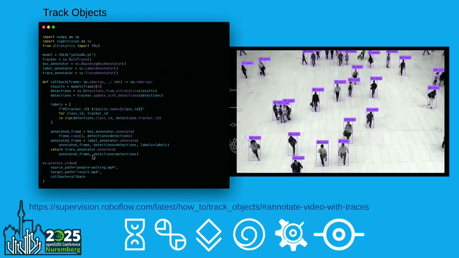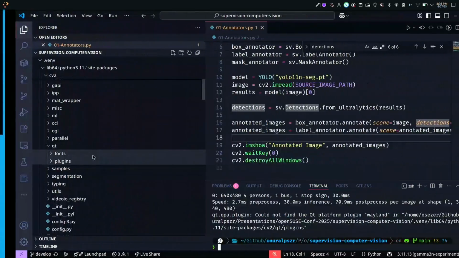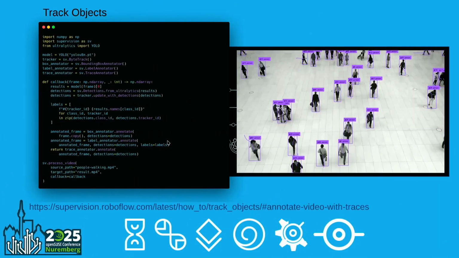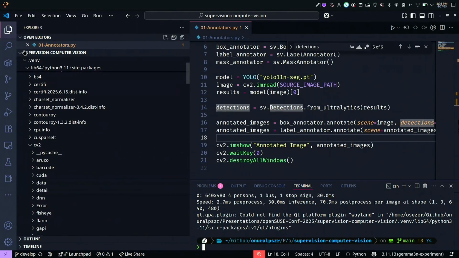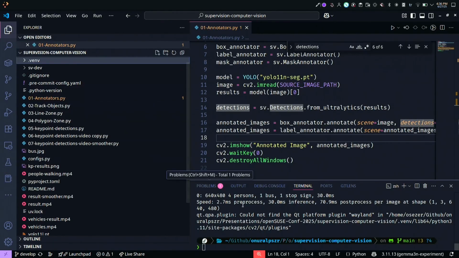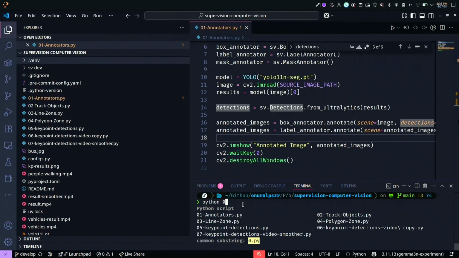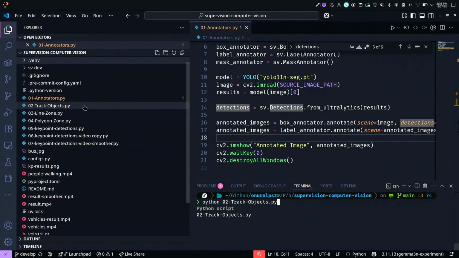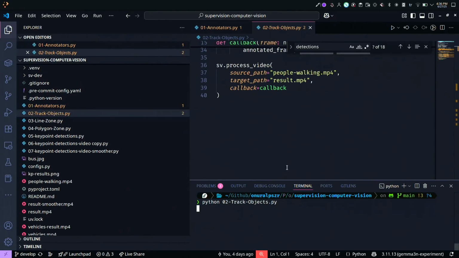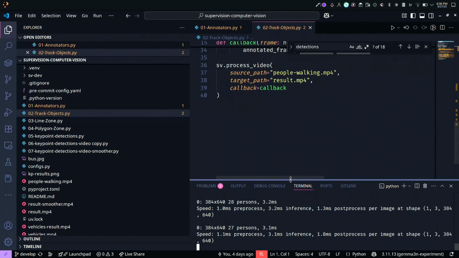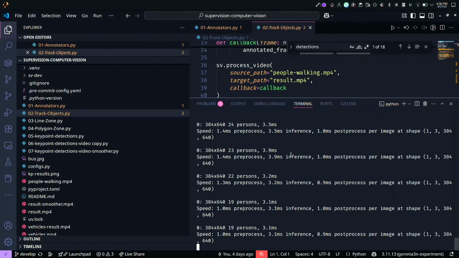In order to show this a little easier, we have track object as well. Let's get into it. If I run it quickly, it does detections pretty quickly. We're just going to wait a couple of seconds.